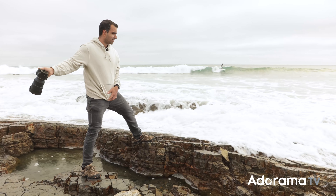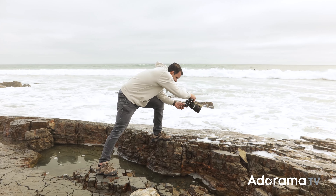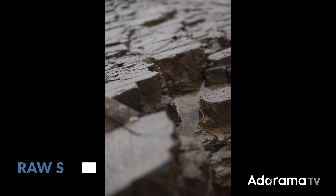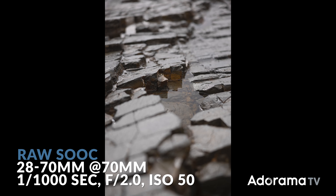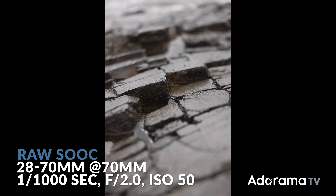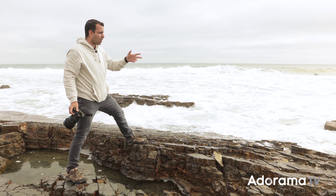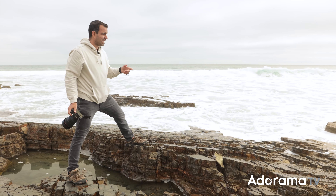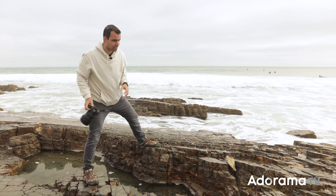You can also get in tight — just don't get your camera wet. Let's get in tight, let's get detail of the rocks themselves. I can open this out to f2, get more of that depth, and just find a nice little spot where we can see this beautiful highlight in the rock. Now the water is kind of washing up on the rocks — it looks fantastic. I would suggest not getting too close — simple rule of thumb.